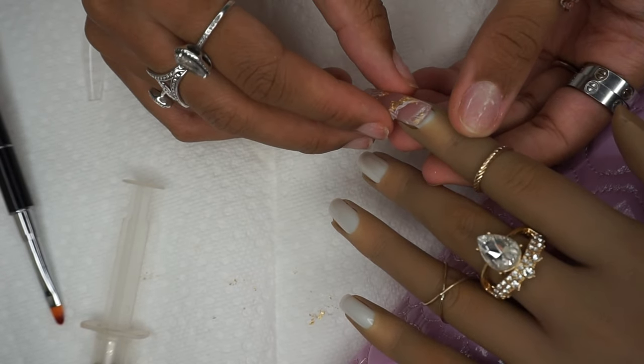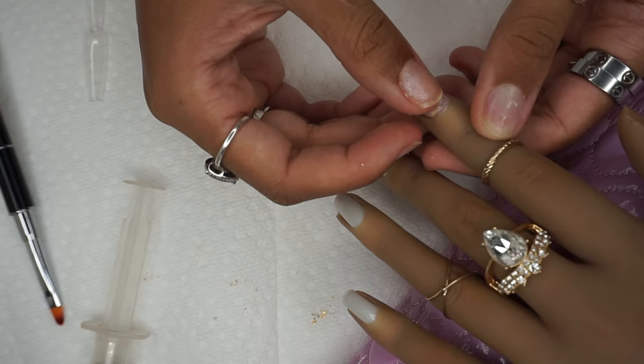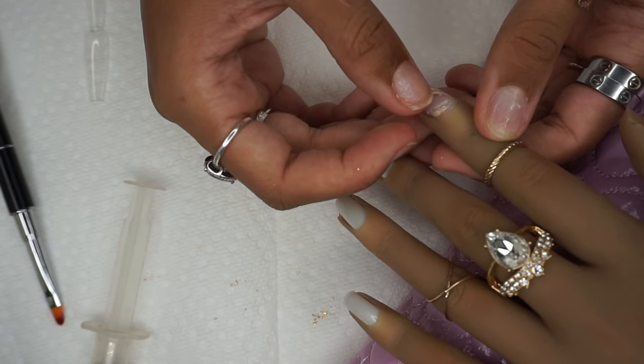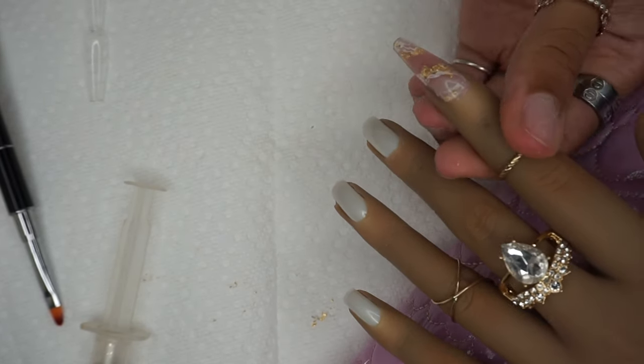So I'm going to be using a fake hand. I'm so excited. I just got this fake hand off of Amazon and I actually really like it. If you guys want the link to it, let me know, but I'm trying to figure out a name for her, so if you have any suggestions, please leave them down below.